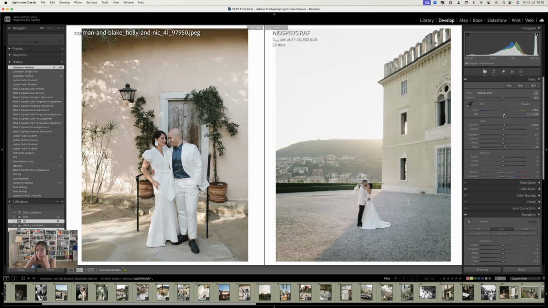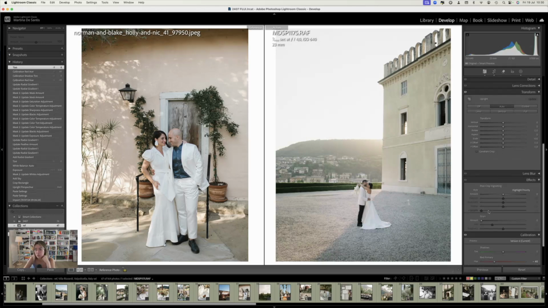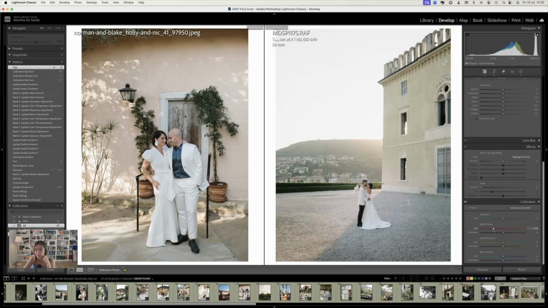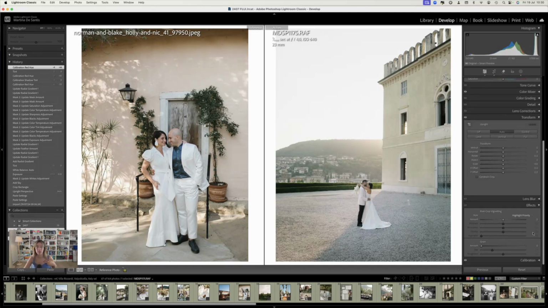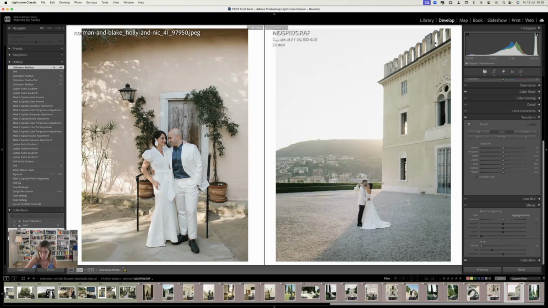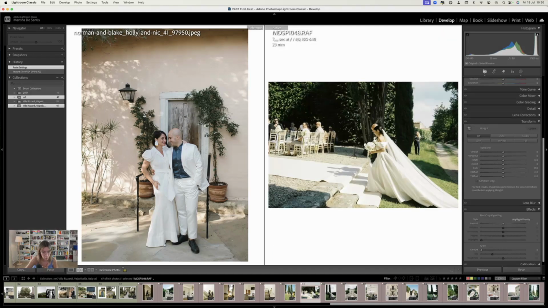9 points. Okay, less magenta. And yeah, I'm okay. I'm okay. I'm in love. Let's move forward. Let's do another great one and then okay, 2 more. One outdoor of the ceremony and one indoor.